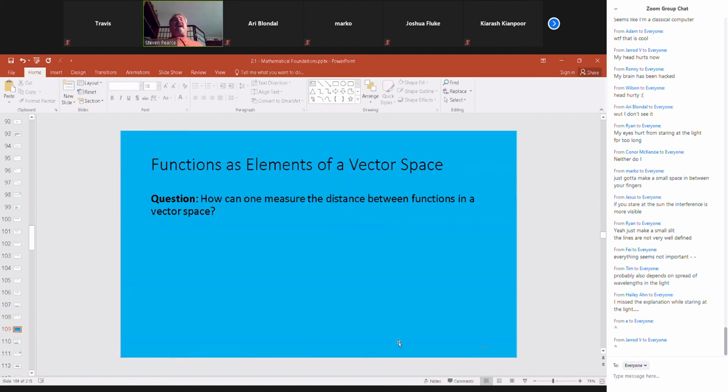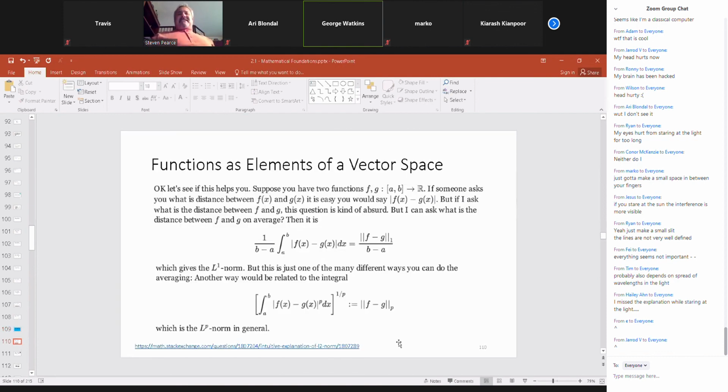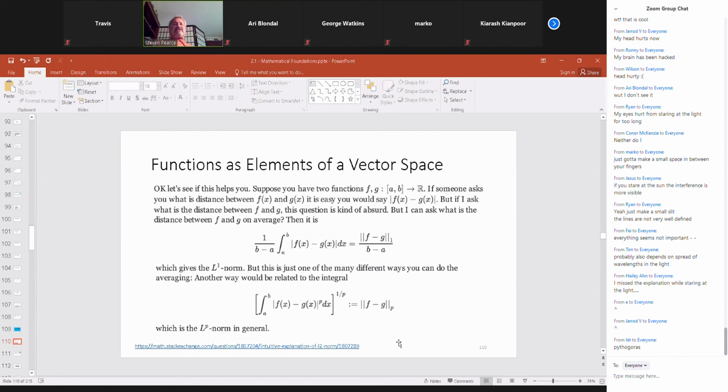Since I just said that you can produce a space of functions, how do you measure the distance between two functions? After all, a vector space allows you to measure distances. We've got just 1 minute left, and hence I'm going to leave you with that idea. Integrate the square of the distance. Well, that's exactly what you do. You do this right there. We just do what we're used to doing.